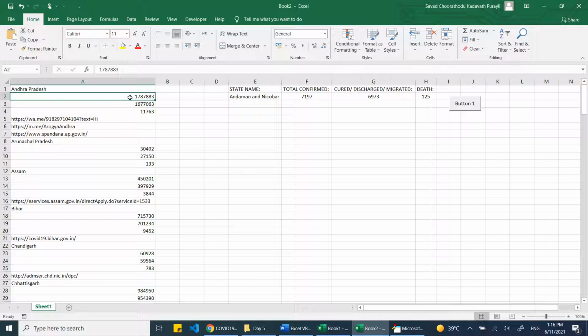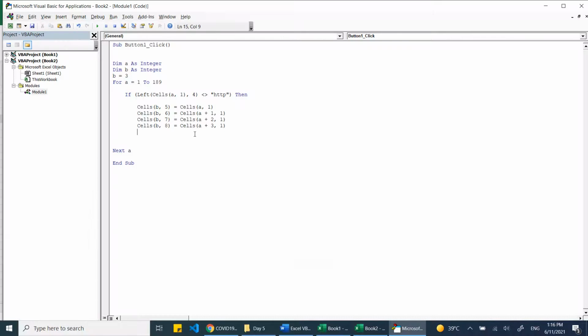So I need to tell this particular a, the definition we have given, not the English grammar a, don't go to 2, 3, 4 because I already copied from there. You go to the next one. So how will I write? Now a is equal to a plus 3 because this 3 data we already copied.